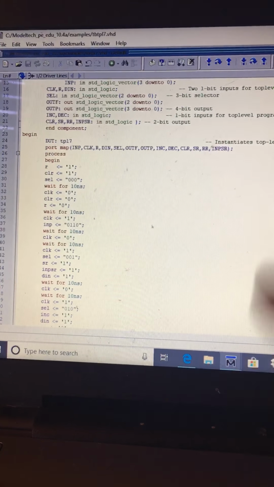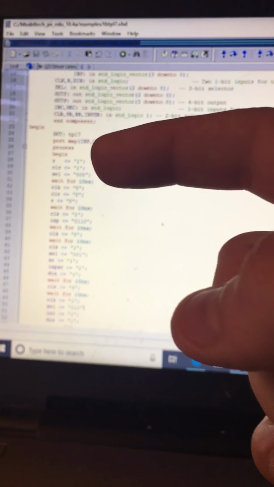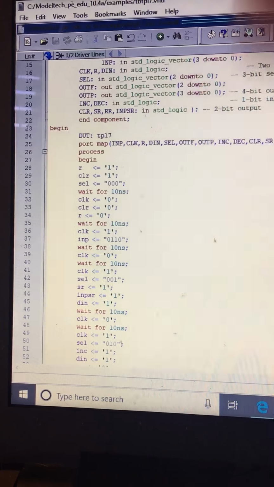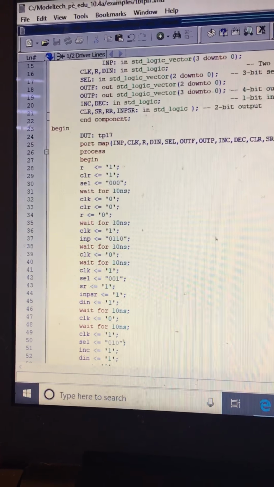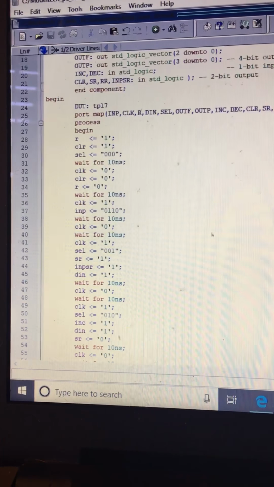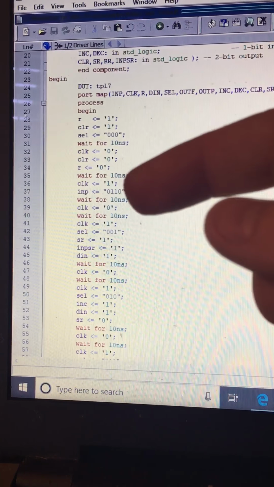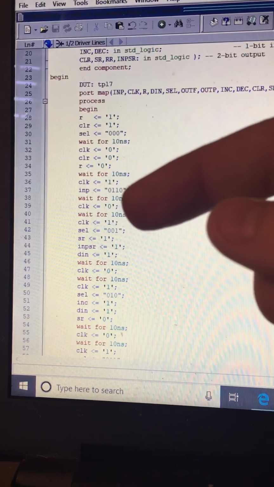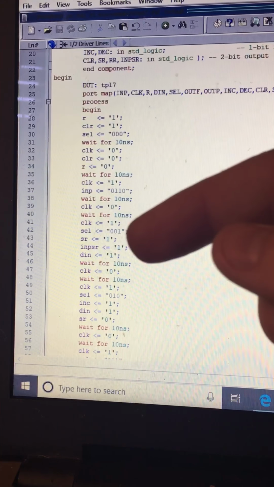I start off by enabling reset and clear, and it clears the register for the counter and the shift register. And then on the rising edge, I put the 4-bit input in, and then I wait for the next rising edge, and it is now in state 1.